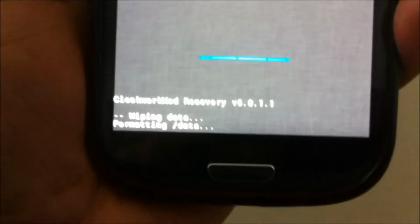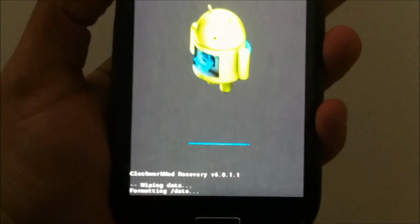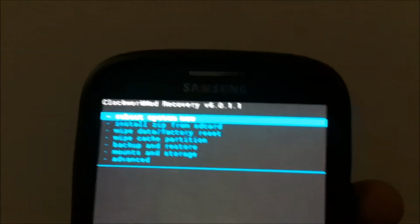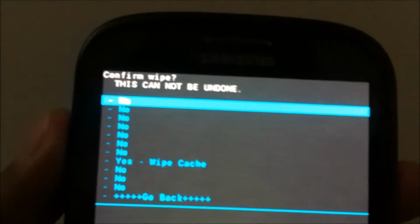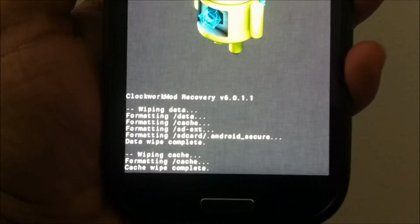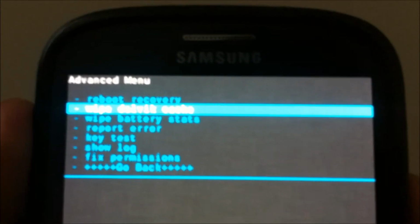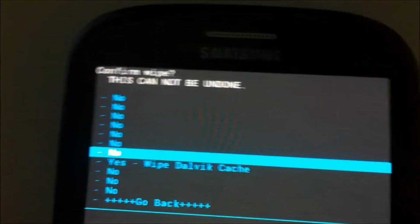This process takes a couple of seconds, and after that you should be done. Looks like it's done. So next, you need to wipe the cache. Select wipe cache partition, and select yes, and it should be done right away. The next thing is to wipe the Dalvik cache. So select the wipe Dalvik cache option in advanced options. Select yes, wipe Dalvik cache.